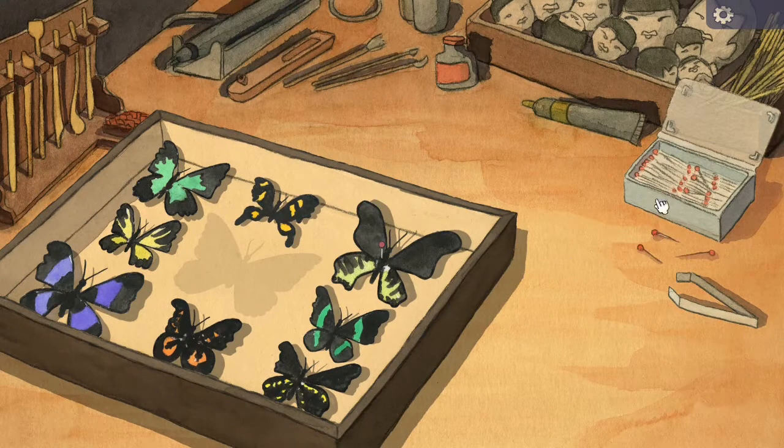I can pin them, though. Oop. I'm assuming these are real butterflies. It could just be fake ones, too. You can also have just the fake butterflies instead. But still, when you really think about it, this is kind of brutal. Just pinning a bunch of dead corpses on the wall. That's how I feel about it.